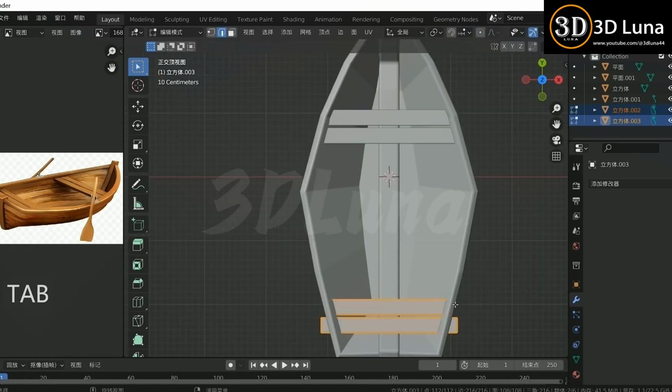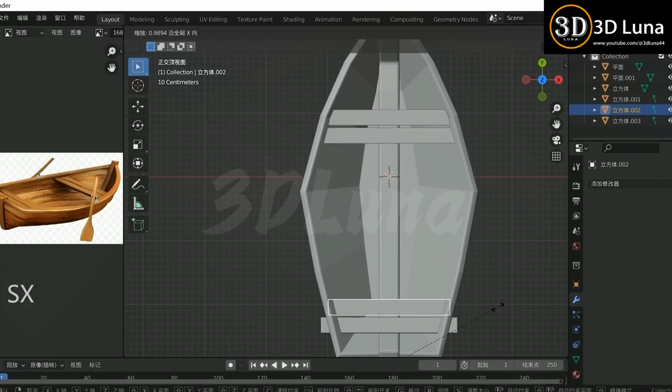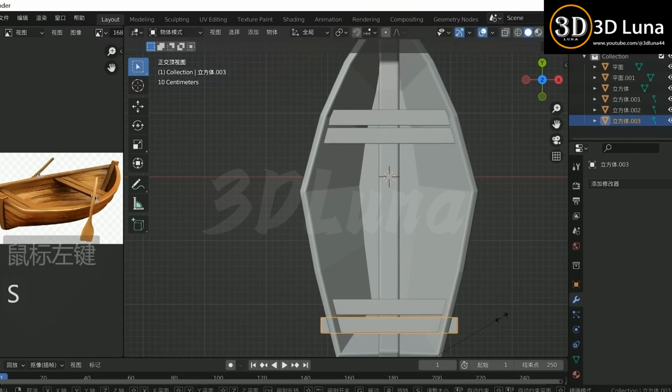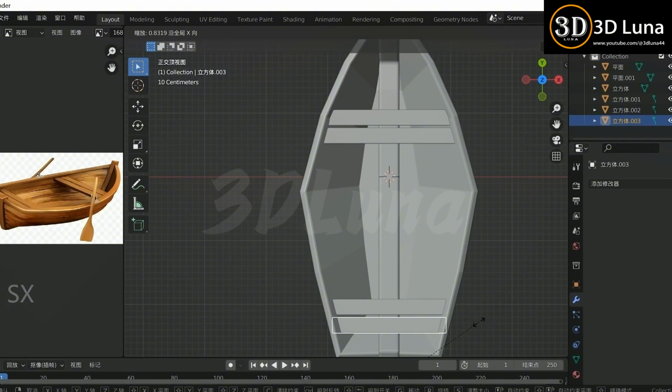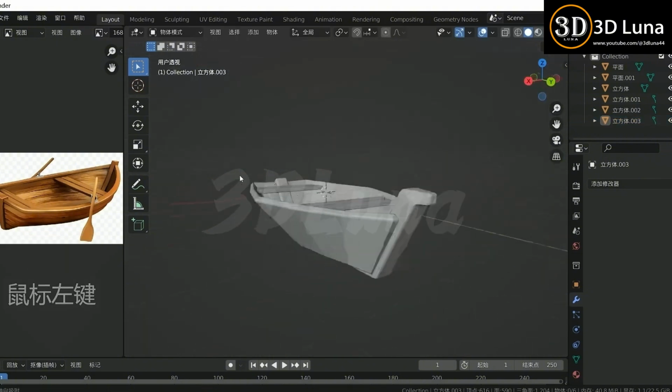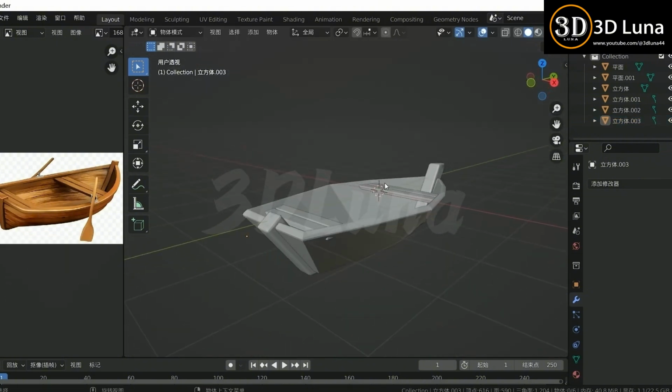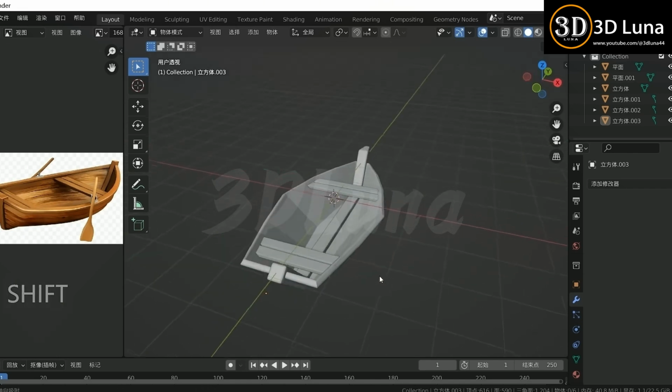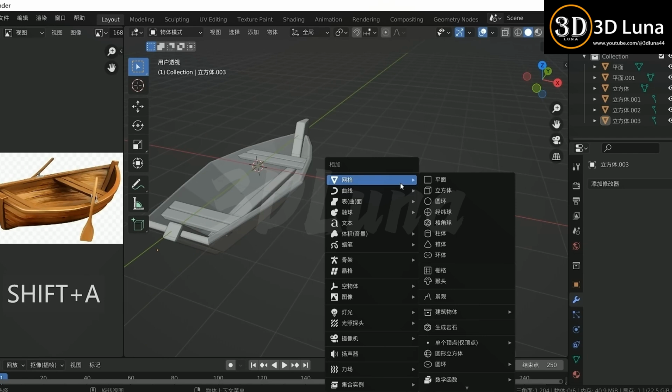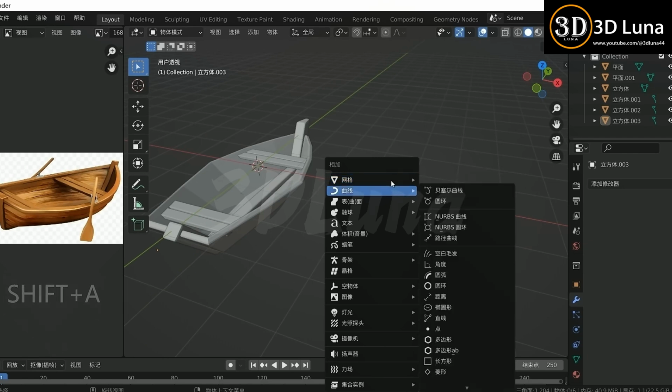I also need a legend. This legend is also very simple. The thing we made before, we know how to do. It's the same as that. We just need to think about it. Use a plane to squeeze the thickness. It depends on whether our pole is flat or round. It's simple if it's flat. If it's round, it's more complicated.